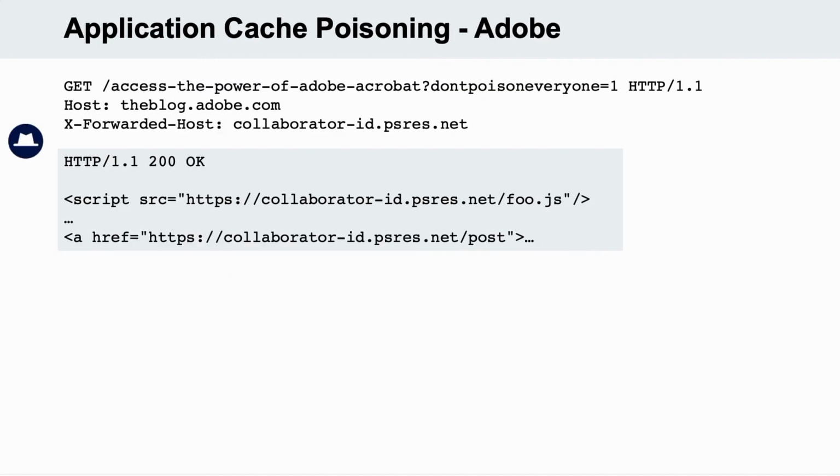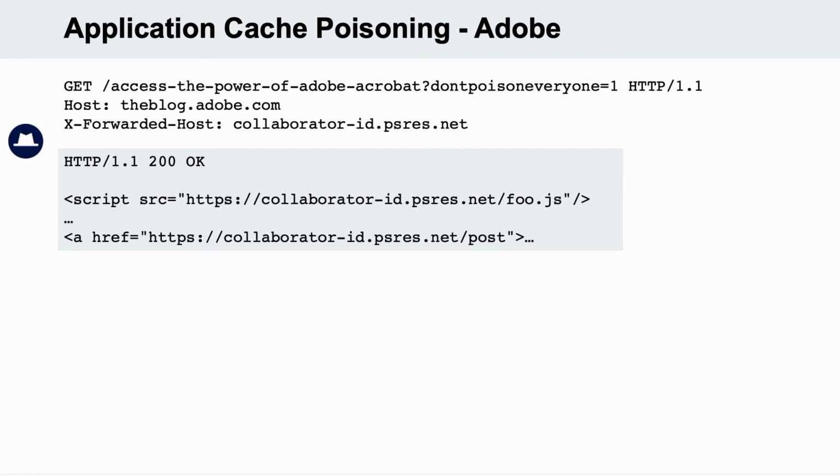On the opposite end of the spectrum, some attacks are so practical that it's not possible to do them safely. On Adobe, I was testing for a classic cache poisoning issue on a particular page on their blog, and I suddenly got a flood of loads and loads of traffic to my server.